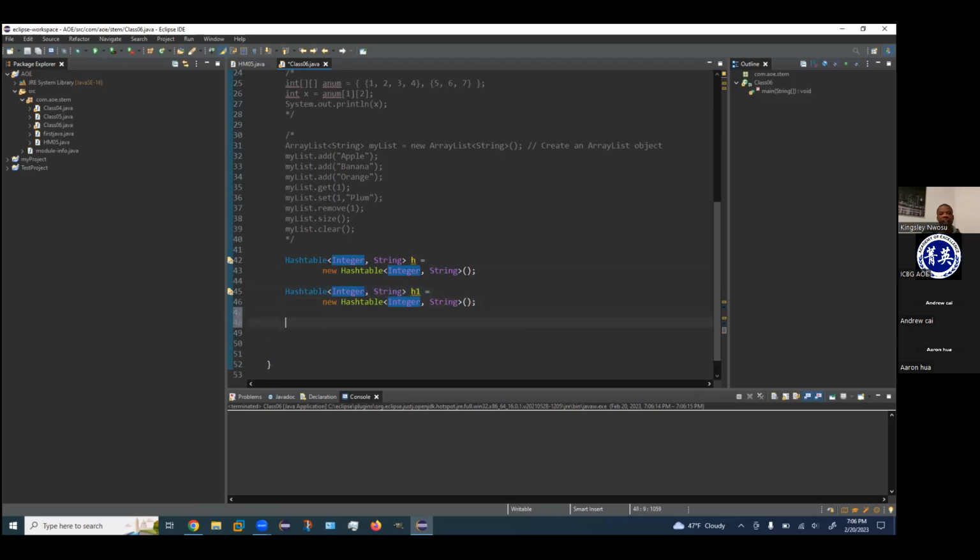So any particular entry in either of these hash tables will look something like 5 cats or 14 Kingsley, something like that. It's going to be an integer for the key and a string for the value for this hash table dictionary.